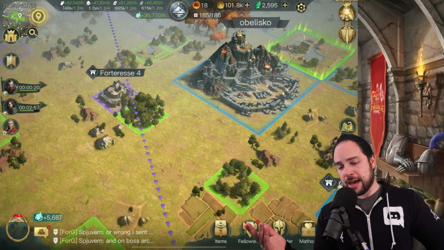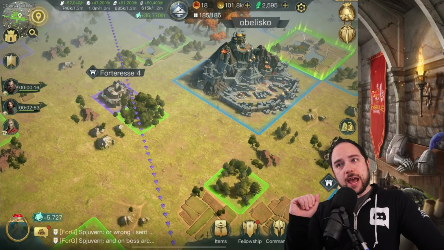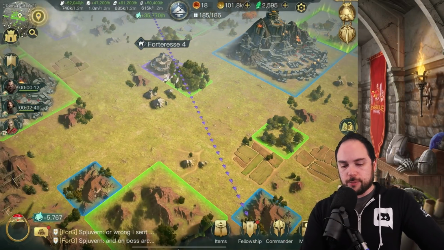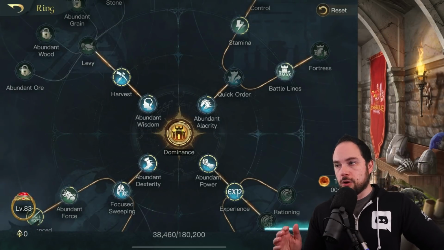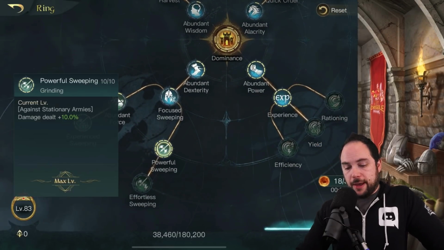I could send them out now, but I don't know what resource I need. My resources are actually in a pretty good place right now. But okay, I'm deviating too much from ring talents. Let's talk about the next talents that you need to know about, that I was kind of shocked by. I didn't know they worked this way. And up next is powerful sweeping.